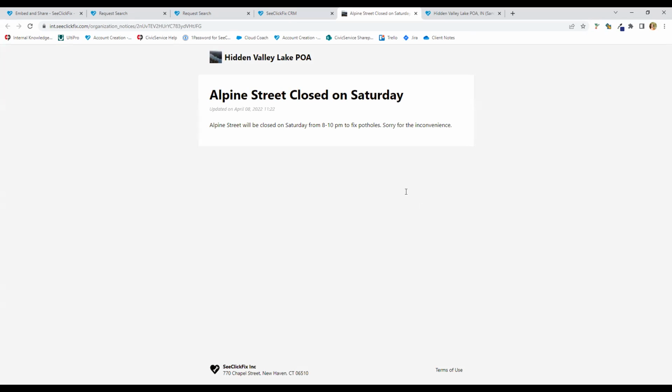Here's that title, and here is more information that we're going to see on it. If you're looking at this from your portal, it will show this bar that goes across your portal view right underneath your name, and it will show the same notice on it. But this is basically what it looks like on your phone. You can put the whole paragraph of information. So if you wanted to let them know this is part of a street maintenance schedule that we're going to be doing, click right here to view more information on this. You can put as much information in this area as you want to.